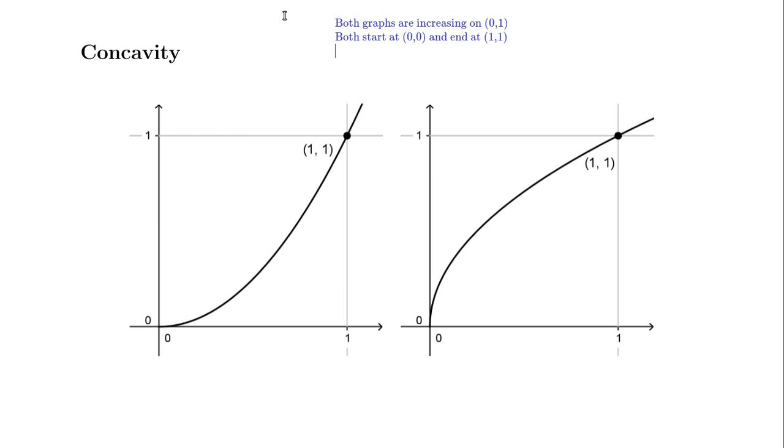But the thing that's different is the curvature is different, right? And so that's what we're focusing on when we think about concavity. What I want to do is start drawing some tangent lines, and we'll be able to get a pretty good idea of how the curvature is changing by just looking at some tangent lines along the way. So I'll probably just draw 3 tangent lines. I'll do my best to actually make them tangent. It's kind of difficult sometimes, though. There and there. And so what I want to do is compare the slopes of the tangent lines.